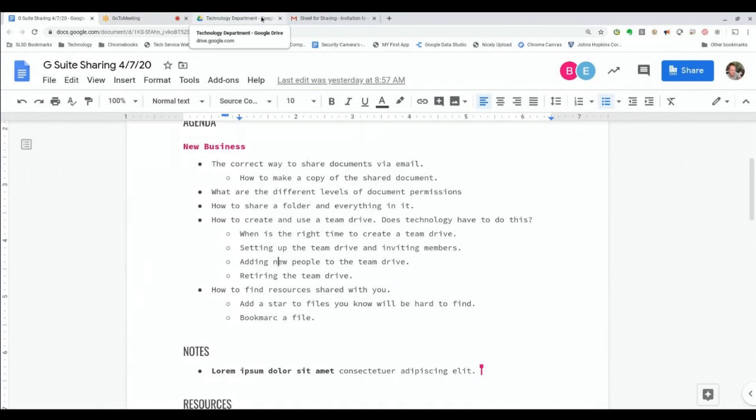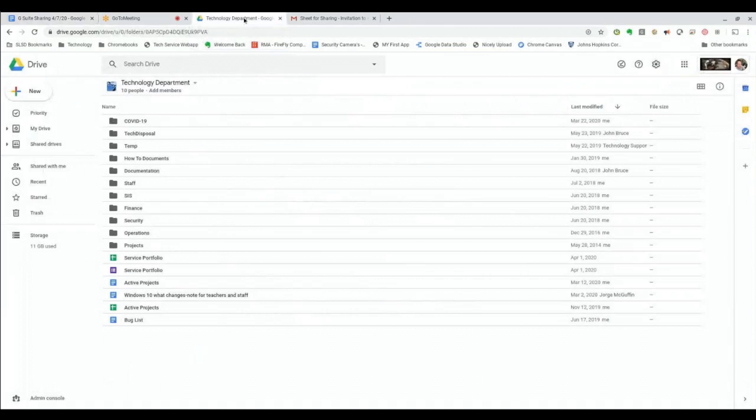Sometimes when I'm starting something new, I have to think about, all right, is it more appropriate to just share a folder from within my drive or to create a team drive? For the most part, a lot of times the team drive is just going to work.